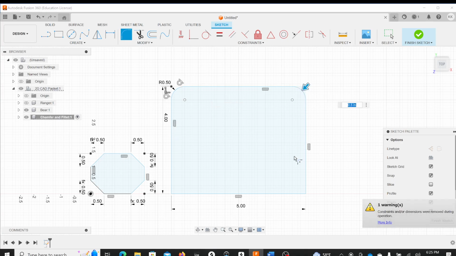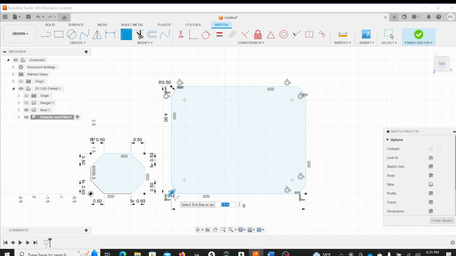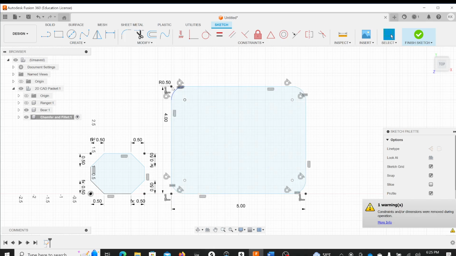Now, before I hit anything, I'm going to use the quick way. I'm going to come over to this one, and this one. Now that I've rounded all of them off, I'm going to hit enter on my keyboard and accept that is what I want. So see here, we have radius of 1, radius of 0.5, diameter of 1. And that's true of all of these.